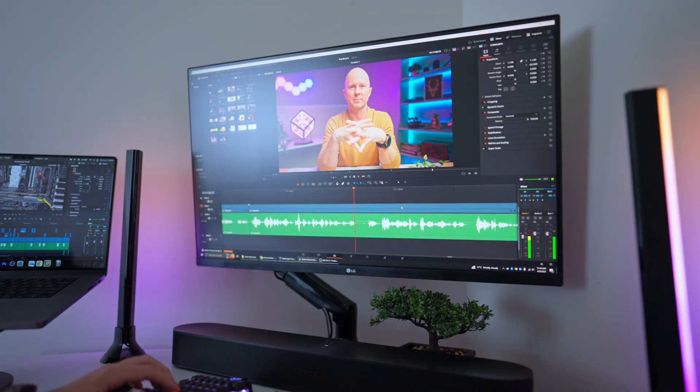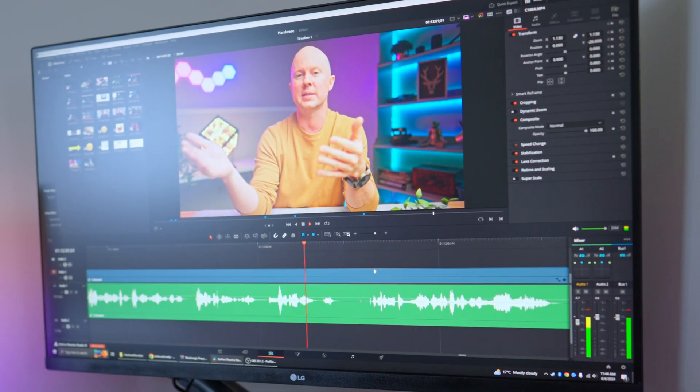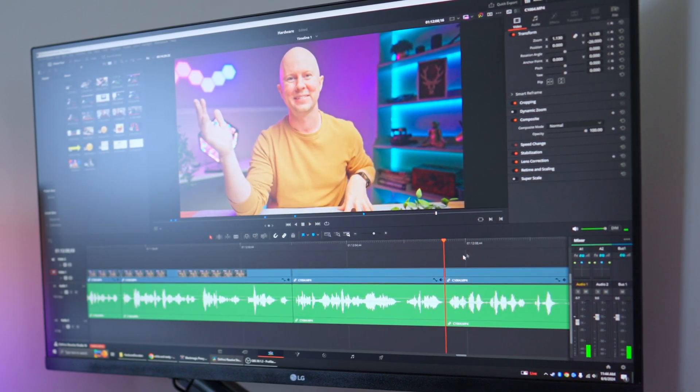I've been trying to find out by asking around on Reddit, but nobody's given me a good answer yet. So if you know whether or not there is a benefit to having both the CPU and GPU support hardware decoding, please let us know in the comments below. But I do know that as long as you have one, your video editing will be smooth. I personally think the most important thing when video editing is to have a smooth editing experience — I scrub fast and split quick. I don't want to wait even milliseconds when I'm in the zone. So having a fast CPU with hardware decoders is what you want. That's why Apple stuff is so good — their CPUs are awesome, and their silicon chips have built-in video encoders and decoders.